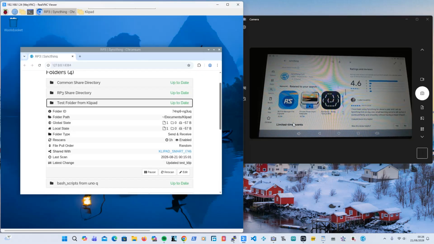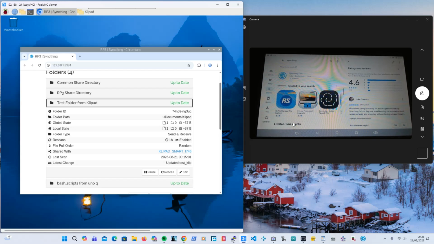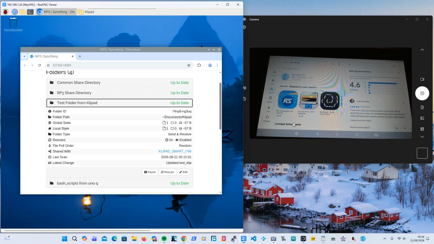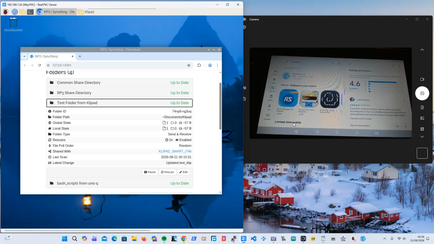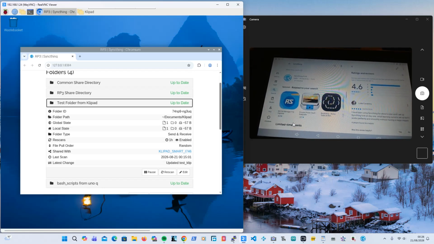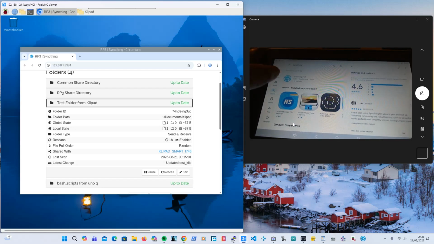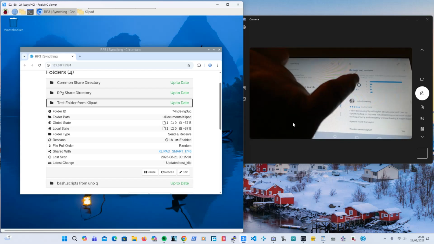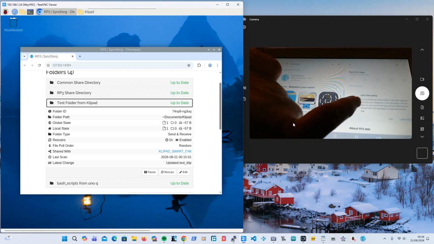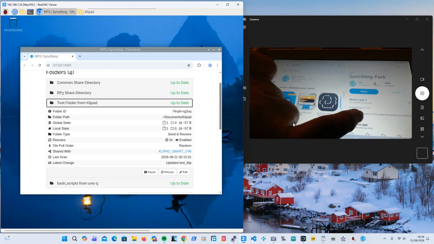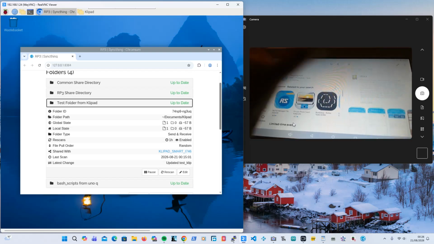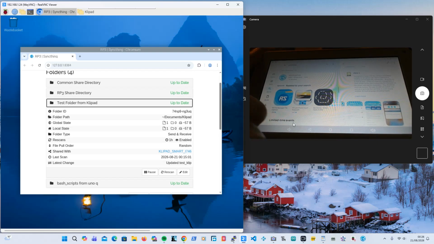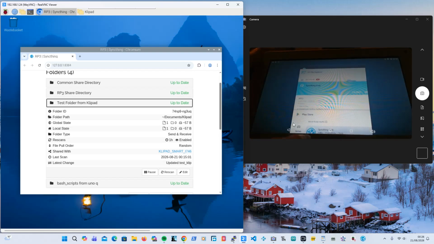Right, I just want to show that you can do kind of the same thing using Android. This is the Android Play Store. It's a very old Android tablet, and there we go. I've done a search for Syncthing, and there's a thing called Syncthing Fork that does about the same thing. So I installed that, and then what else do I have?